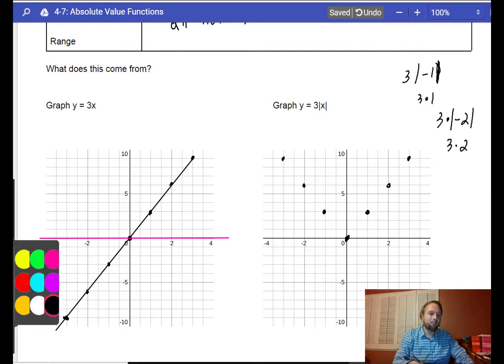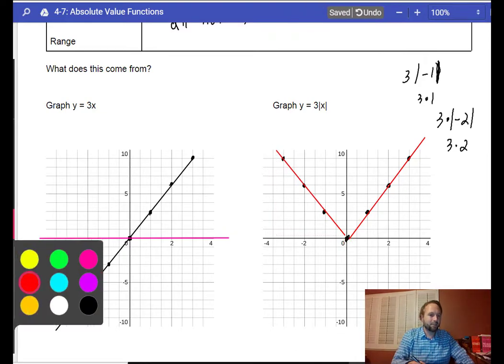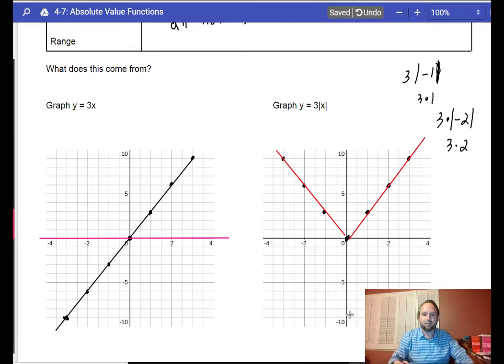And the key part of this graph right here is that it's going to have a vertex, and it's going to have a line of symmetry right here. At the vertex point, let's draw it in blue right here. It looks like a mirror image left to right. So if you're trying to figure out where this vertex is, you can plug in some numbers, and you can eventually see it's in between these two numbers, has to be here. There you go.